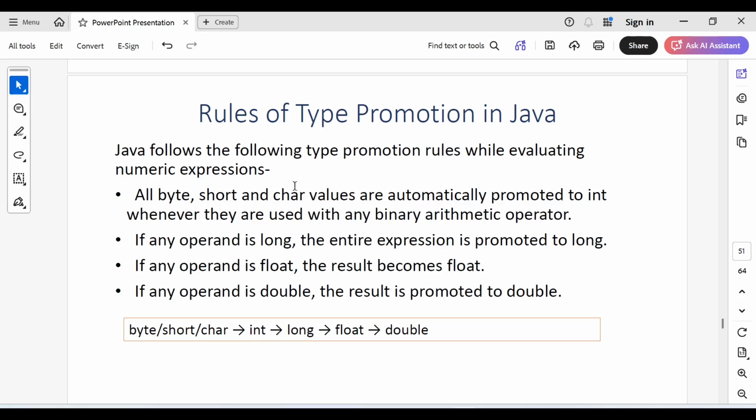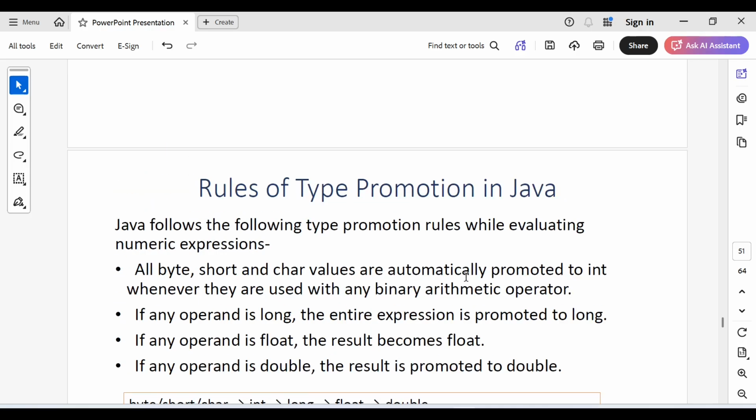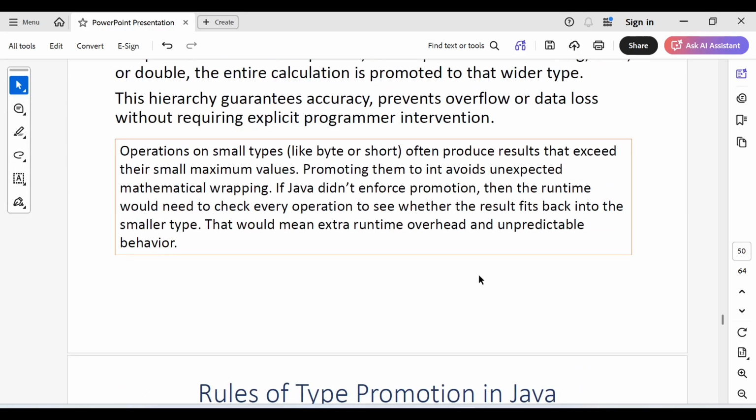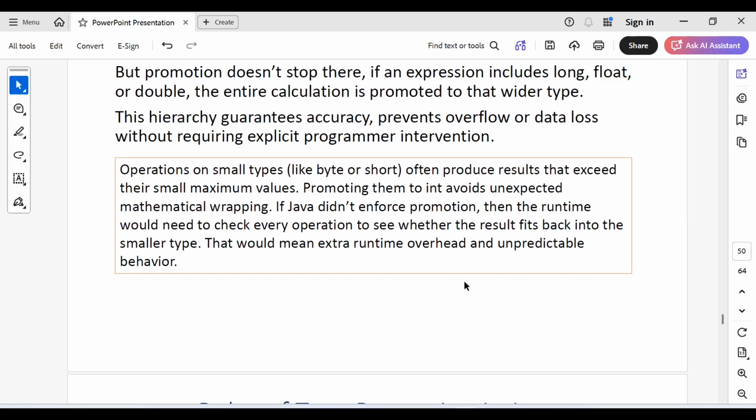Now coming to why does that happen. There is a reason actually. If this promotion does not happen, then the Java runtime has to keep checking. If you take the example of byte itself, suppose I have one byte a equal to 100 and another byte equal to 50.